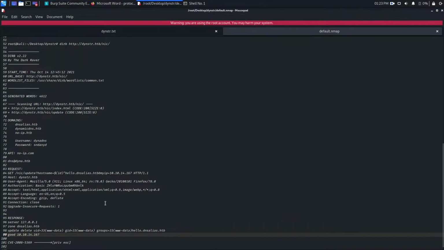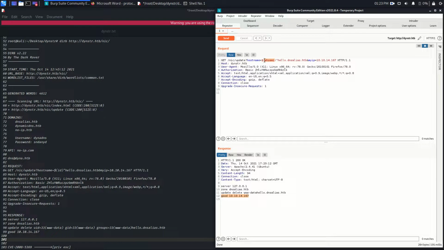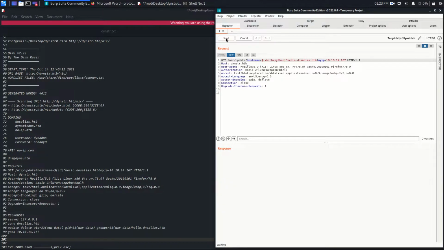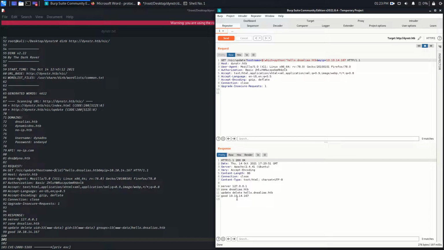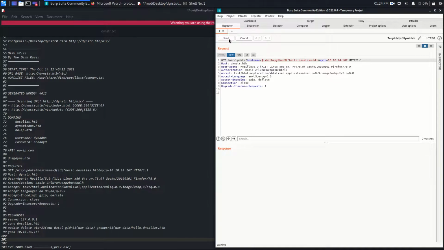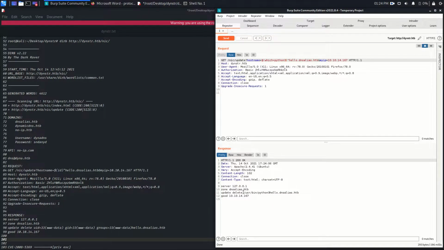Now let's see if I can check which python, send, what python version is there? It does not give me the result. So let's see which python3, maybe that works. So yeah, you can see python3 is there.